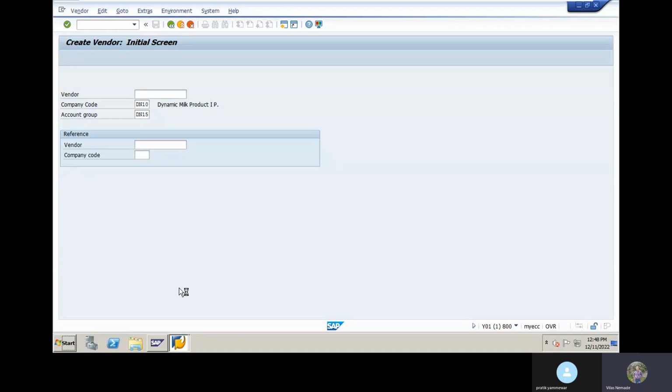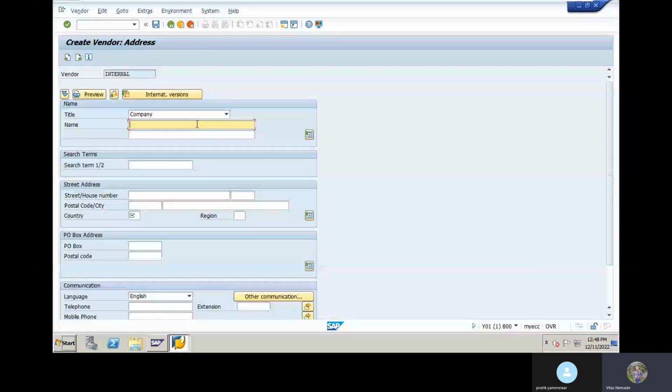Then go to next screen. Then we need a vendor. The vendor name will be Rajesh tax consultant services. The search name will be Rajesh.